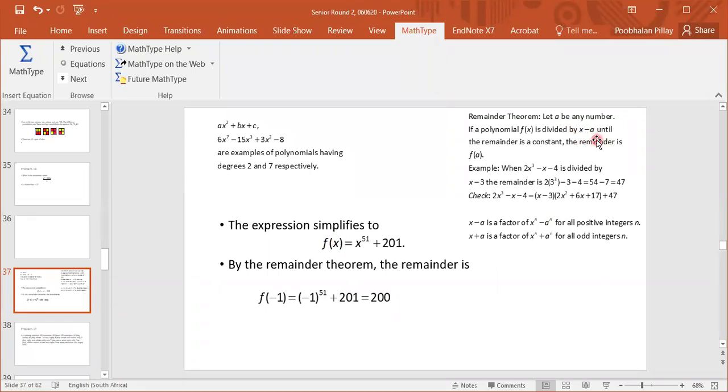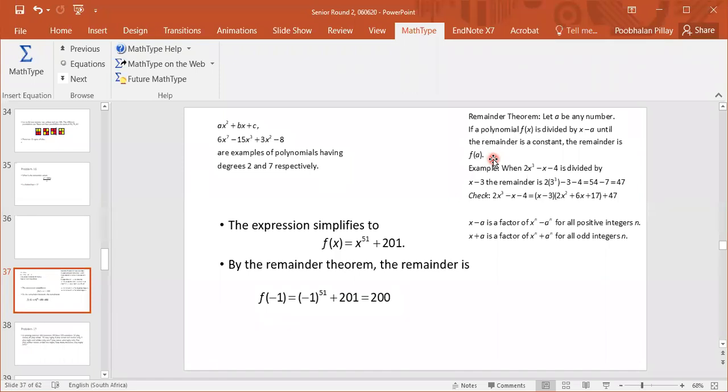All right, so when you're dividing by x minus a, the remainder theorem says you keep dividing until the remainder is a constant. In other words, you keep dividing until you get just a number as a remainder. Then there's a very quick way of finding the remainder. The remainder is, now watch this, f of a. You take the number you're dividing by, a, and plug it into your original polynomial and simplify. Once you give a value to x, you get a certain number. That number is the remainder.